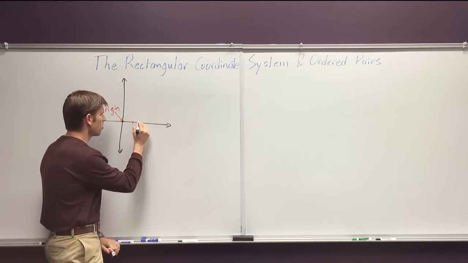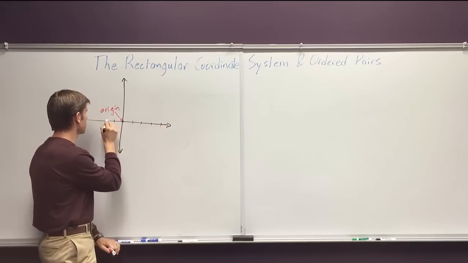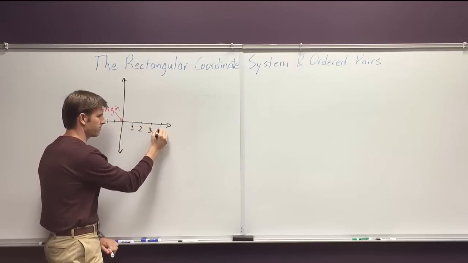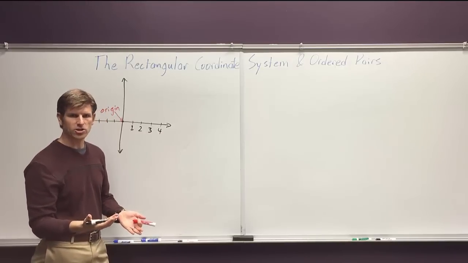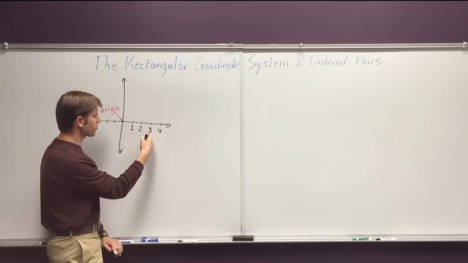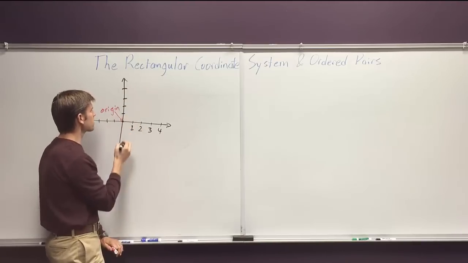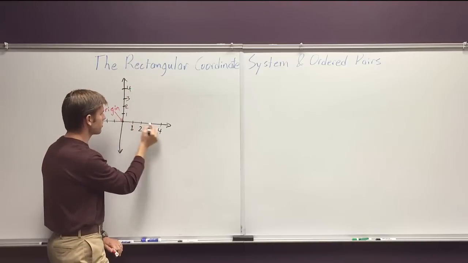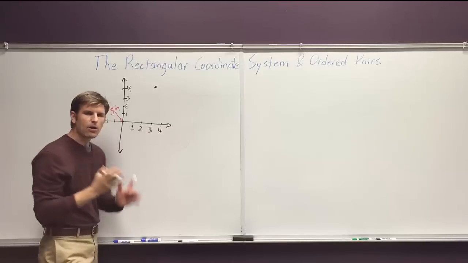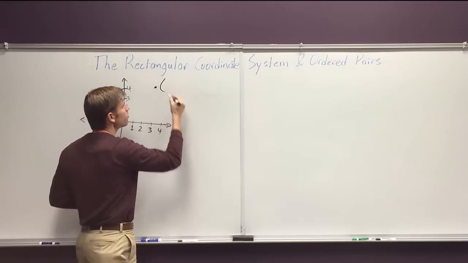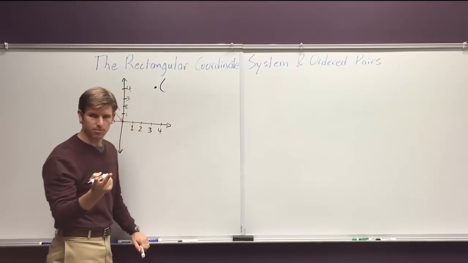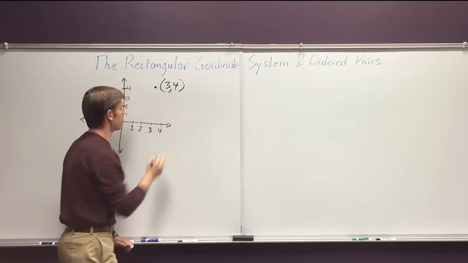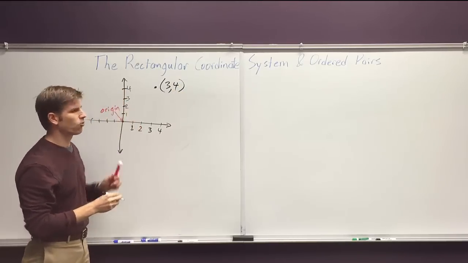So first, we'll measure horizontally, and we'll count off, let's imagine these hash marks count off this direction, and you'll count in the direction of a rectangle. So let's say I want to go 3 to the right, and 4 up. I would go 3 over, 4 up. That would tell me a position, and I would notate that with an ordered pair. In other words, a pair of numbers that are always in order. So 3, 4. The x value always comes before the y value.